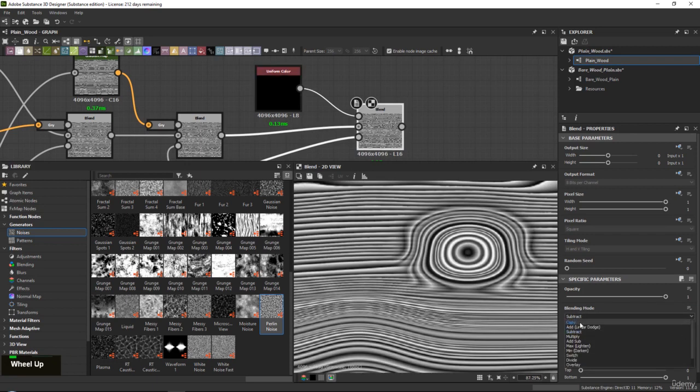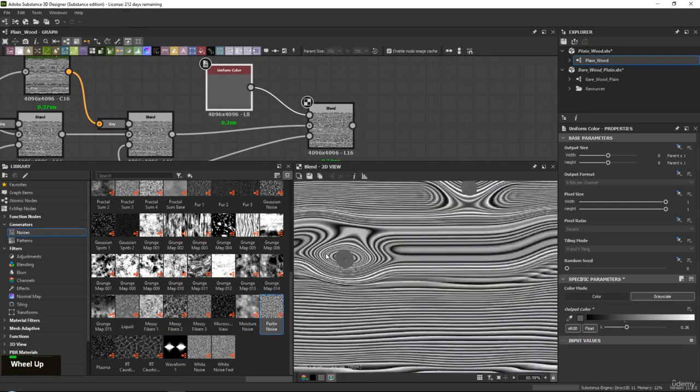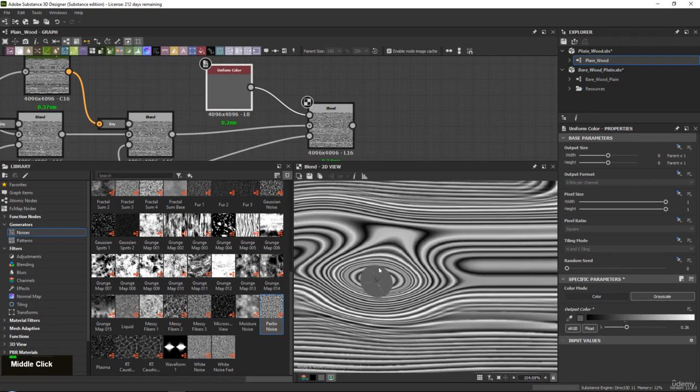Oh, and set the blending mode to copy. And then with our uniform color, I can basically match this out. We need to be a little bit careful that we do not go too over the top, because then we will be able to actually see it moving around in our high poly. And we don't really want that.